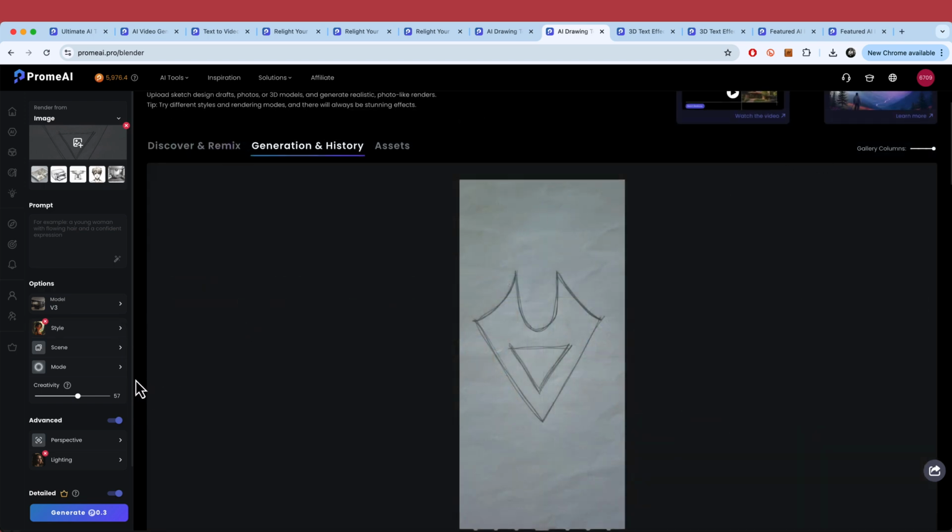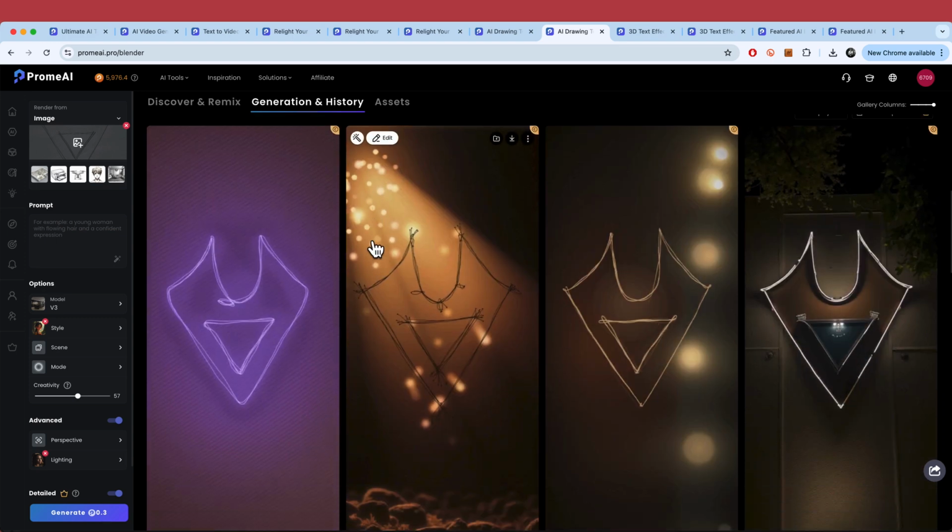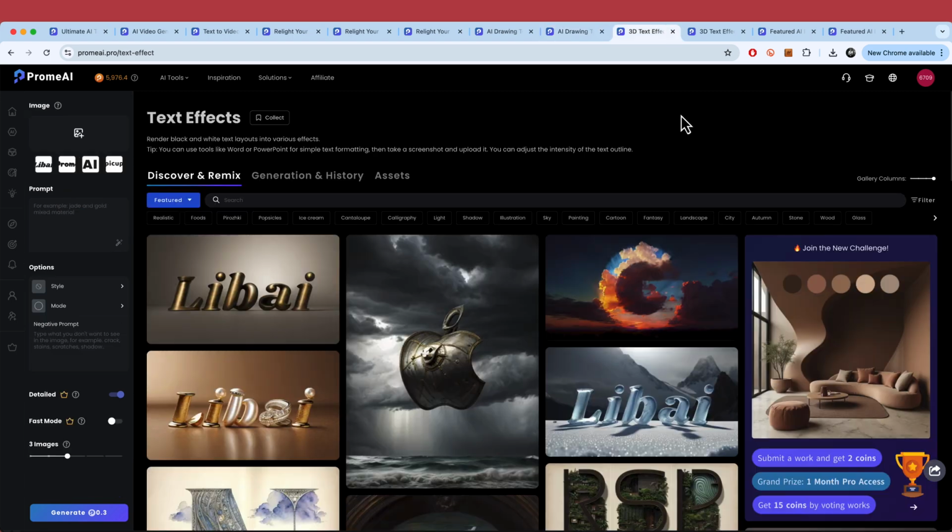Once I added all of that in, I just moved the creativity slider a bit to the right, and I added some key lighting in there. And basically some of the stuff that I was able to generate are things like this. Now, again, I went from a sketch, and that sketch was just on pencil and paper. And if you really want to mock up some quick images from your sketches, then this tool is super useful. So again, these things are actually usable. If you just want to display your logo in a different fashion, then you can use this tool, which is pretty cool.